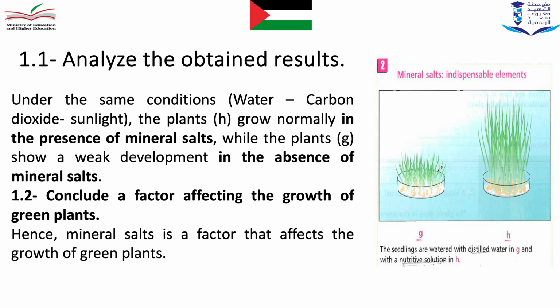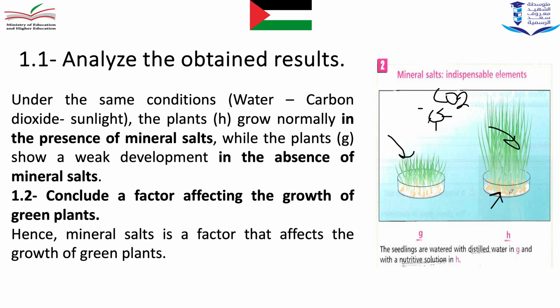Analyze the obtained results. Here the variable factor, as I said, is the mineral salts. Mineral salts are added here, but here there are no mineral salts. Under the same conditions, water, carbon dioxide, and sunlight, both plants have the same CO2 in air and sunlight, and both plants are watered with water. But the variable factor is only the mineral salts. They are present here and absent here.